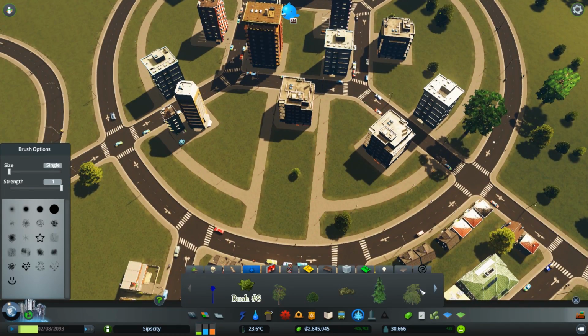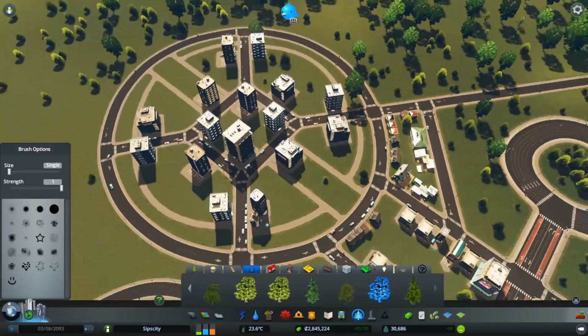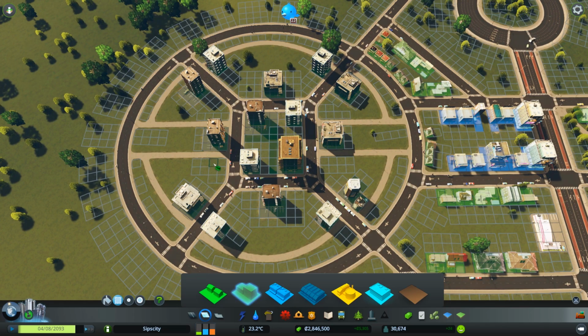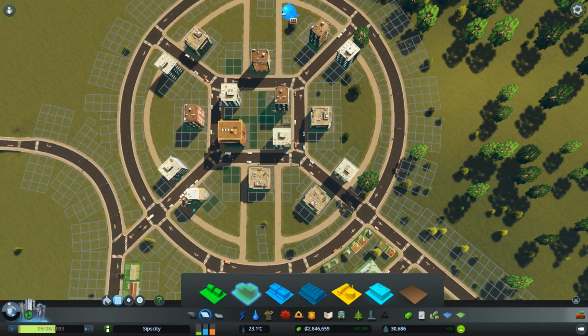All right, we're going to need to set up a whole bunch of stuff for these clowns as well, including, we definitely need trees. I don't know if we need any low density housing, actually. I think we're pretty good with what's here right now. We have a spattering of high density, which seems to work. Actually, maybe this stuff could be a bit bigger. Maybe we want some real rip-roaring high-rises in the middle, and then everything else just sort of comes out from that. We'll just add a couple more little places as well, like on the corners here.